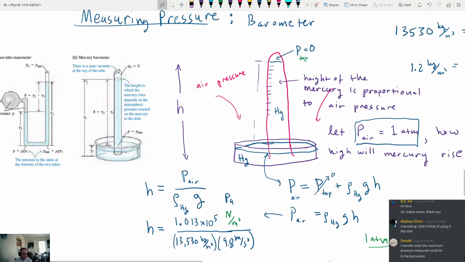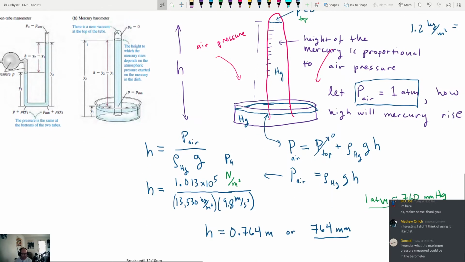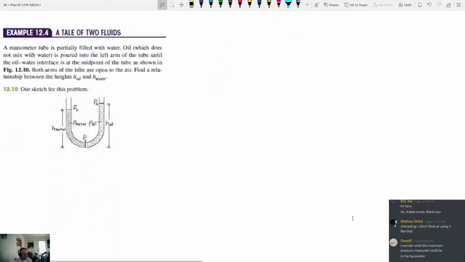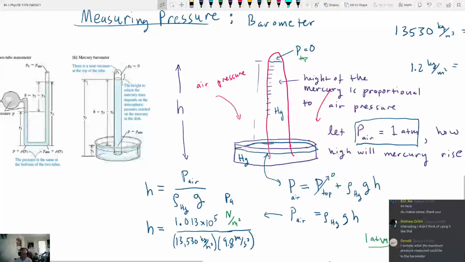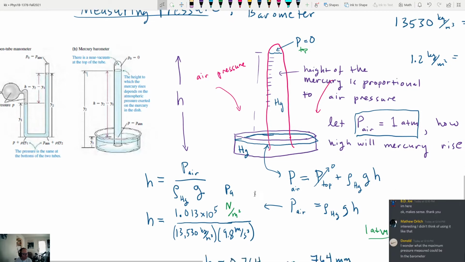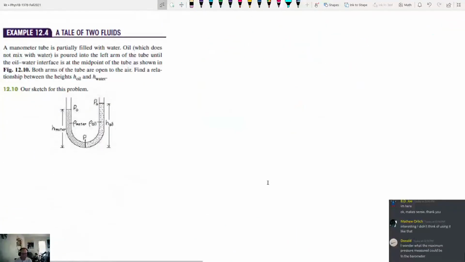That's if this thing was 1 meter tall. If we make the tube 2 meters tall, it can now measure up to 2 meters of mercury or 2,000 millimeters of mercury, which would be about 2.3 atmospheres, or maybe like 2.2 atmospheres or something like that. Yeah. It's completely dependent on how tall you make that tube, Donald. Otherwise, if you don't make it tall enough, there's going to be a limit to what it can measure.